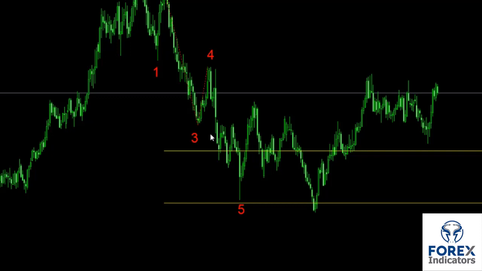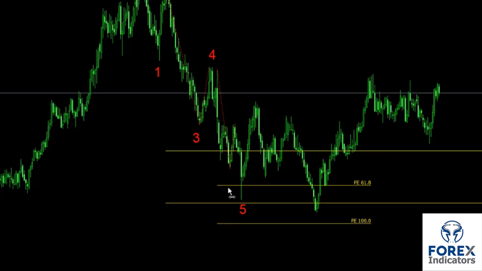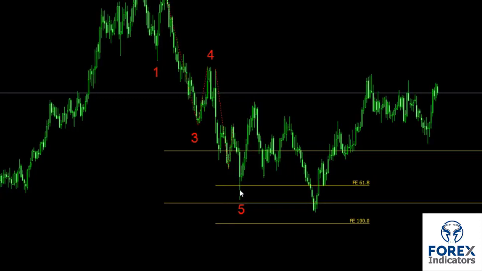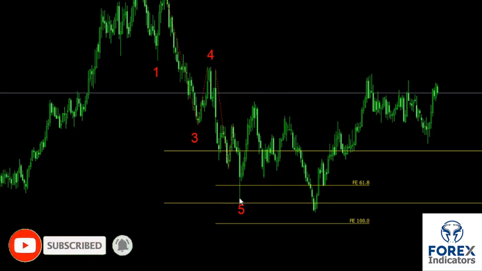Okay, so the guideline wasn't met here as well for wave 5, but you could have found the end of wave 5 in a different way. You could have analyzed the subwaves of wave 5. So if you have drawn this, then around here it should have been the end of wave 5. Okay, the market was a bit exaggerated here, it was a bit aggressive and spiked below.